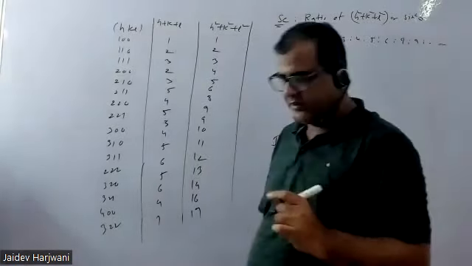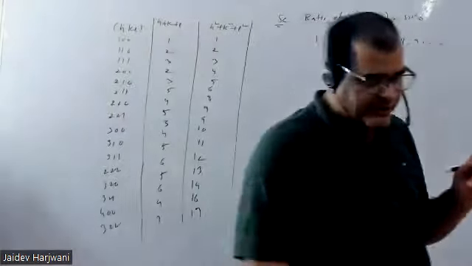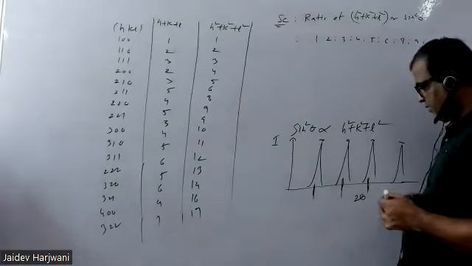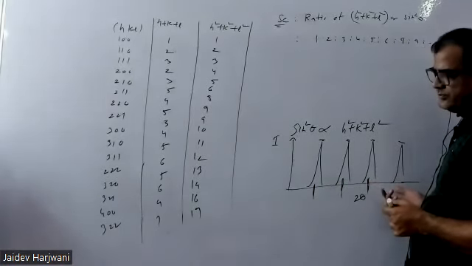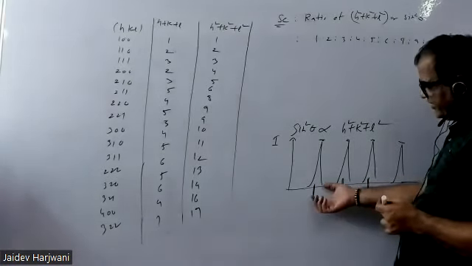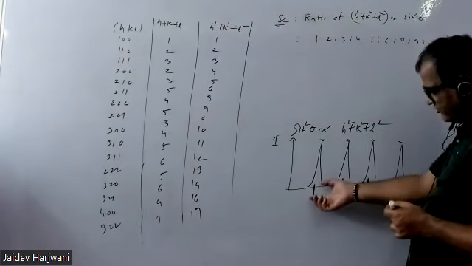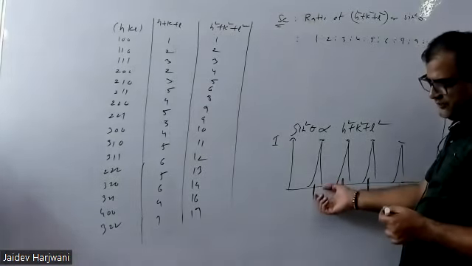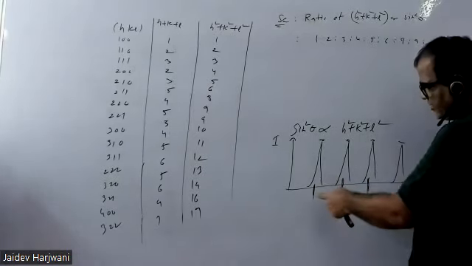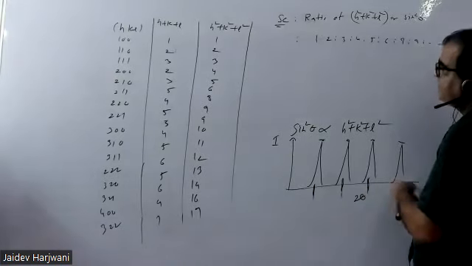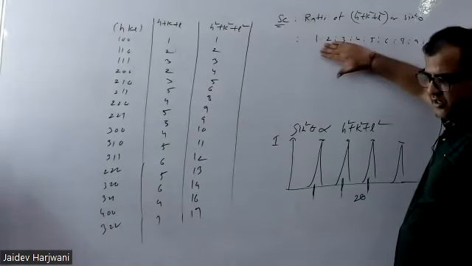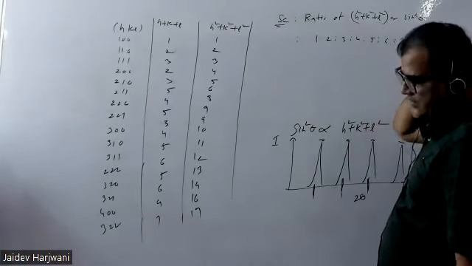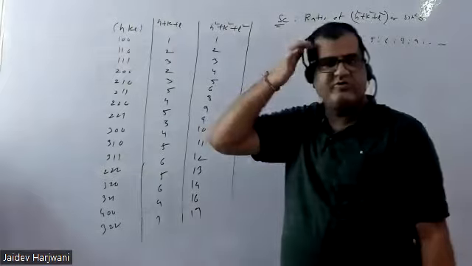Okay, yes or no? Can you do it like this? If your X-ray diffraction pattern is given and the 2 theta value is given to you, you find the ratio of these sin square thetas. You find theta from this 2 theta first, and then you take the sin square theta ratio for these given peaks. If this ratio comes out 1:2:3, that means all the peaks are present, then you can simply say your system is simple cubic.